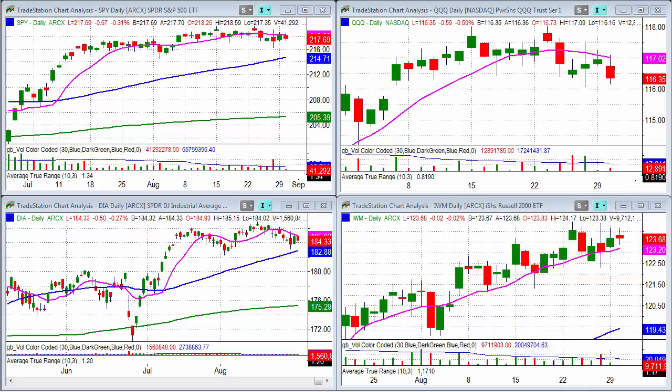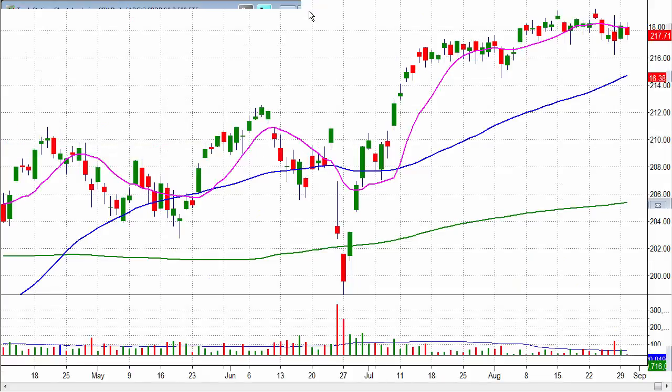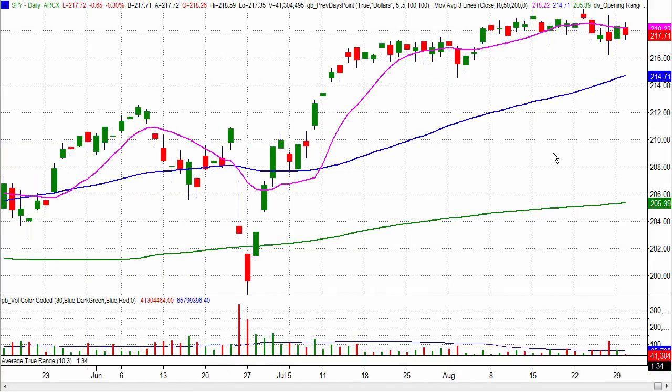Okay, so on this page, we're looking at what we call the 4 market watch charts. SPYs in the upper left, Qs in the upper right, diamonds in the lower left, and IWMs in the lower right. Now, they all have the same pattern, so I really only need to look at one to demonstrate this to you to get started. So I'm just going to pick the SPYs because it's probably the most popular to watch. Now, here's what you want to look out for.